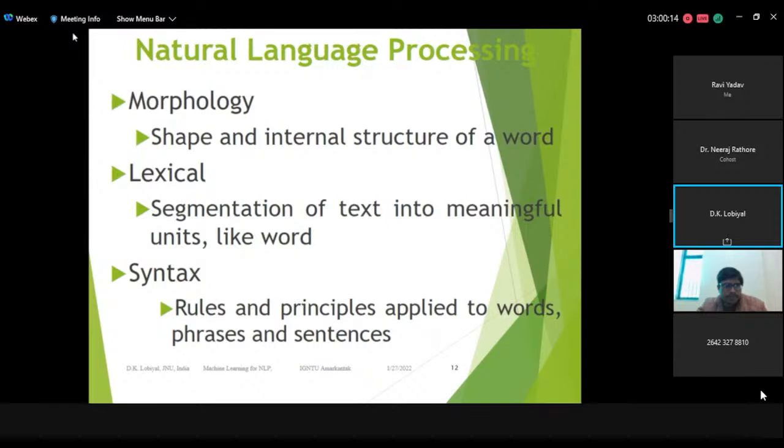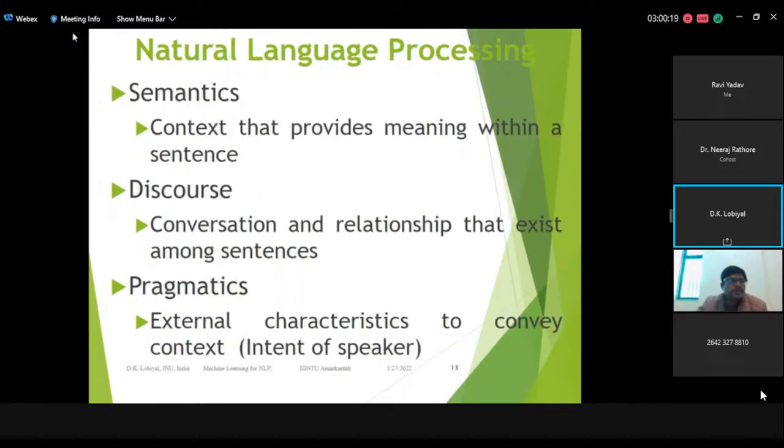So many text techniques which you apply may not cover that order. That's the important part. Then the semantics comes, where context provides meaning within a sentence. Given a sentence, can you find the meaning of the sentence from the meaning of the words in it? If I say, "I eat mango," that means I, eat, and mango. If I take the meaning of every word, then you find the meaning of the sentence. But if I talk about an idiom, the meaning of the sentence will not be the meaning of the idiom, right?